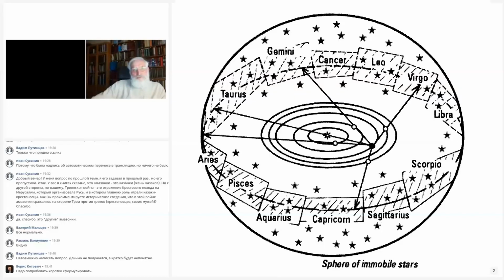Planets also appear to us to be situated on the same sphere. When we look at a planet like Venus from Earth, it appears to be among these stars. Although it is, of course, much closer, we don't perceive the distance, so it seems to be on the same sphere. Unlike the other stars, due to the Earth's rotation around the Sun and the rotation of all planets around the Sun, the line of sight from Earth to a planet will intersect the sphere of fixed stars in different places.